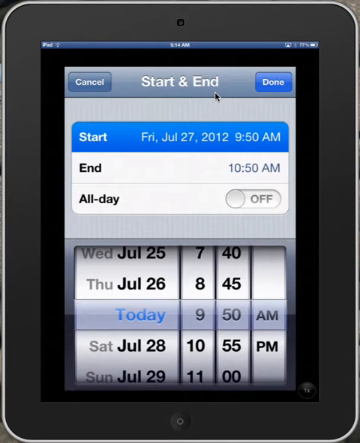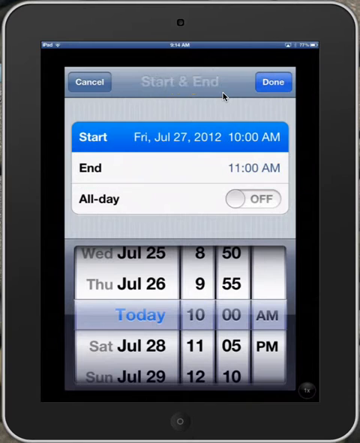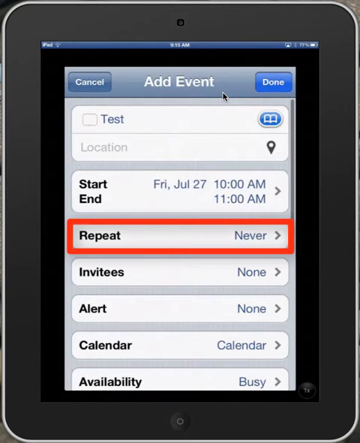I'm going to come back up here and we'll just put something like 10 o'clock. Notice that if I had it at 9 o'clock for today, that's what time the webinar started, and therefore I have an overlapping event that is identified. So I'm going to put this at 10 o'clock. You can choose to do an all-day appointment if you want. I'm going to go ahead and tap on Done now.